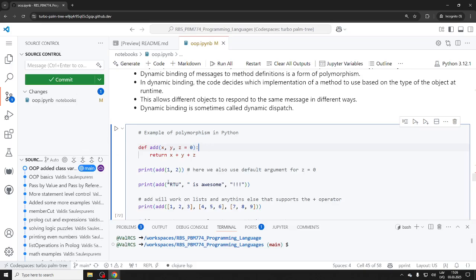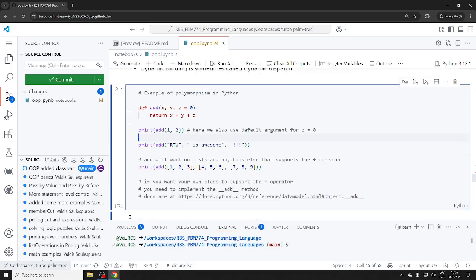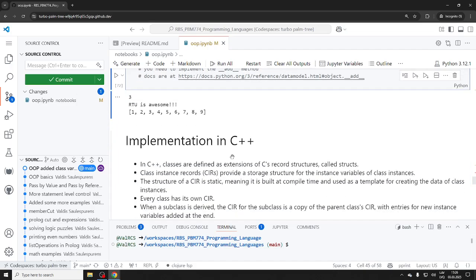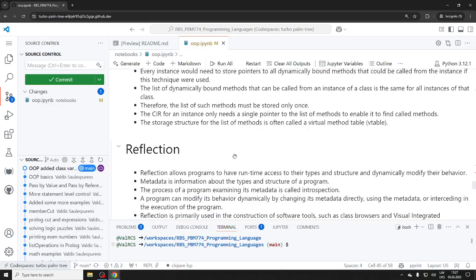We can add 1, 2, and we can add other objects. Since it's built in, the plus is overloaded, so we can use it with pretty much anything. We just add an add method and we gain this nice polymorphism. Again, I'm not going to show you C++ examples because you took that before.